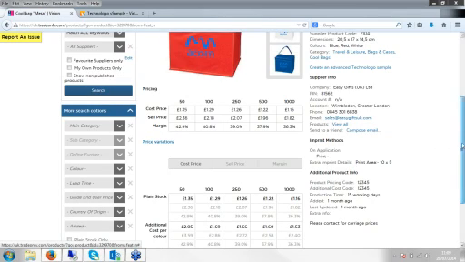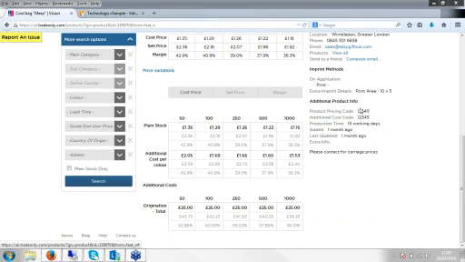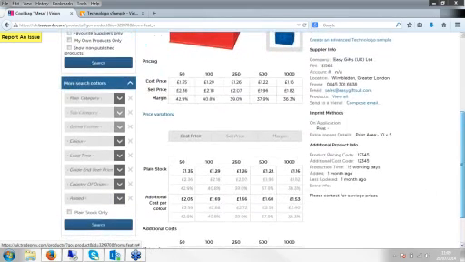You'll also see a few bits of useful information down here at the bottom too. So all the print areas, the production times, and the date the product was last added and updated. So every time we update a product, it gets stamped with the exact update time within the system. Likewise, all products should have additional costs calculated against them as well. If the supplier supplies additional costs, we make sure that those are loaded in.